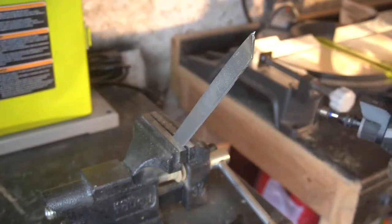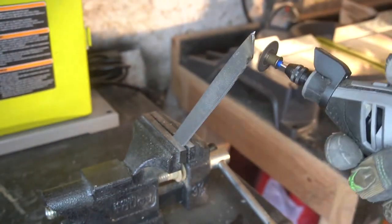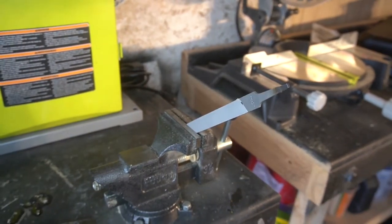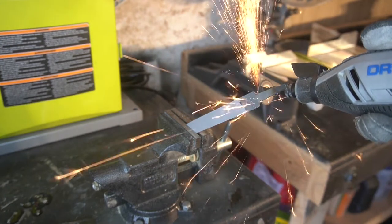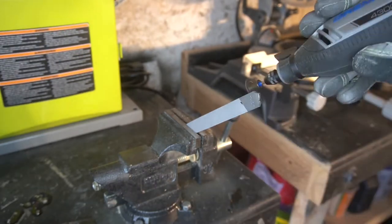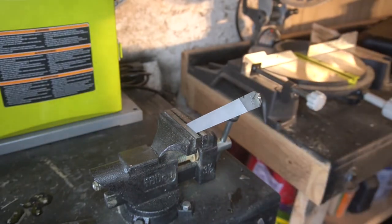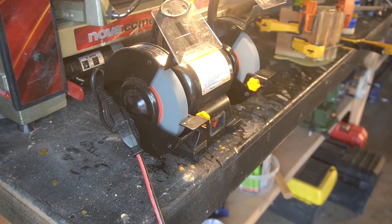I saw some other YouTubers do this and I have never worked with metal — never done anything with metal work whatsoever. So I thought it'd be a good idea to take my Dremel that I barely ever use and try to take some material off this very small file. I had these small Dremel disks and you can see I shattered that disk and had to abandon that idea.